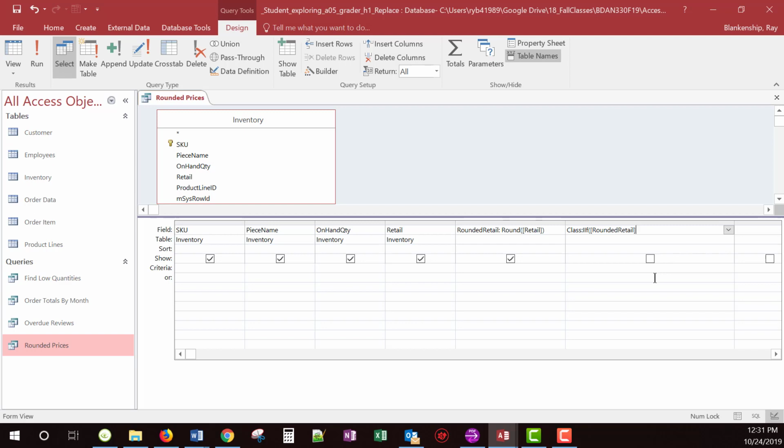Hopefully you can see it. If that is greater than or equal to 100, then what we want to appear is luxury, else we want to have it say every day. Make sure your spelling is correct.